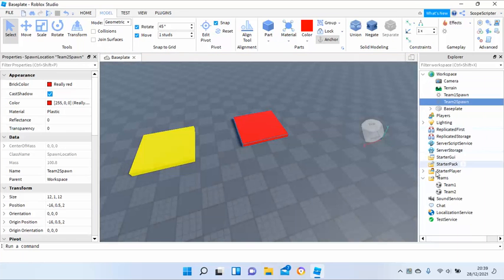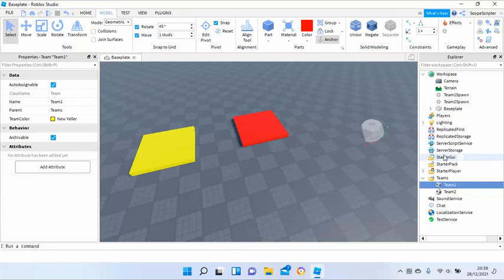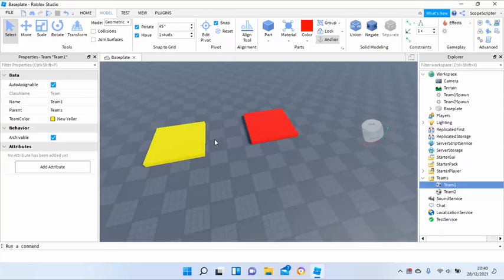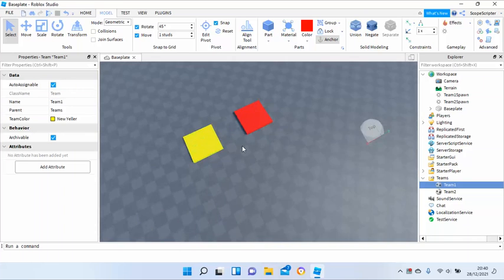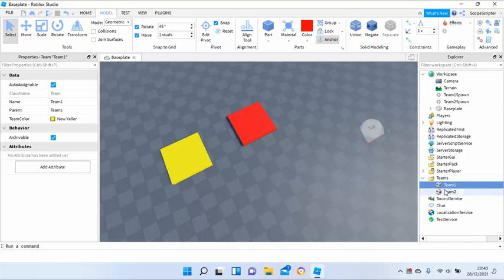Now I will go over auto assignables. Basically, if you click on your teams right down here, you can see it says auto assignable and there'll be a little checkbox. Basically what this means is that the game will auto assign a team for the player. So it's really random. I could end up on team red, I could end up on team yellow, and the system does go off of how many players are on the team. It does balance it. But if you want to disable this and make some sort of system where the players choose, then I would just uncheck auto assignable on both of these. But I'm not going to go over that in this video.